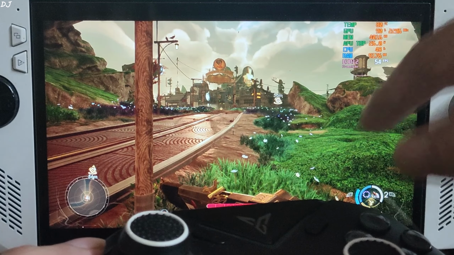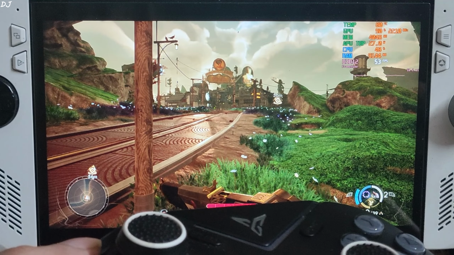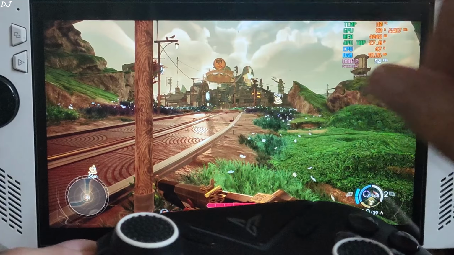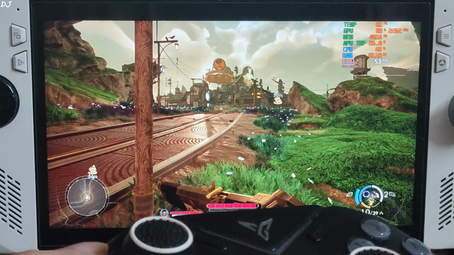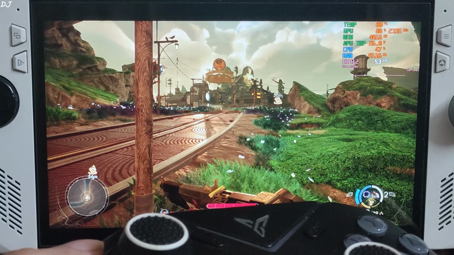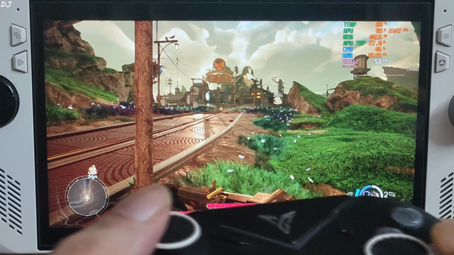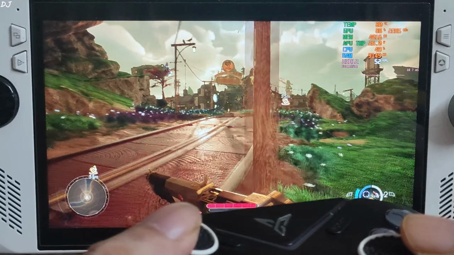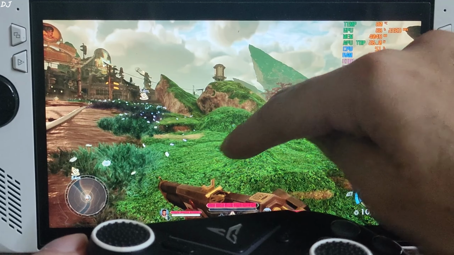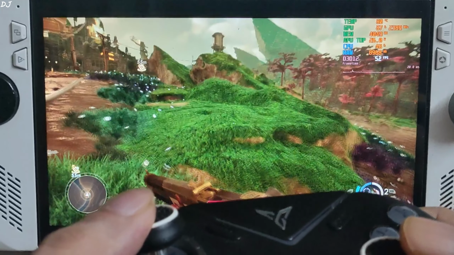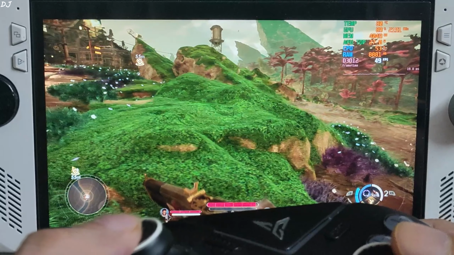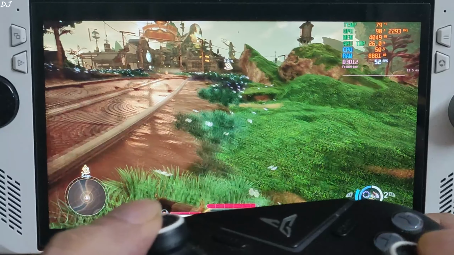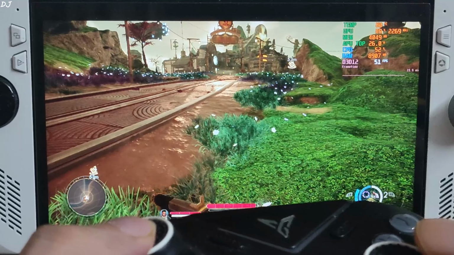We can fix this shimmering around the grass textures by increasing the global illumination setting, setting it to high. Ground textures can only be fixed by changing the upscaler to FSR 4 Int8 model. Image quality is so bad, it's looking blurry as well. The game world, it's looking pixelated, and just observe the green patch here. During motion, yeah, it looks pixelated. Classic FSR 3 upscaler related graphical artifact.